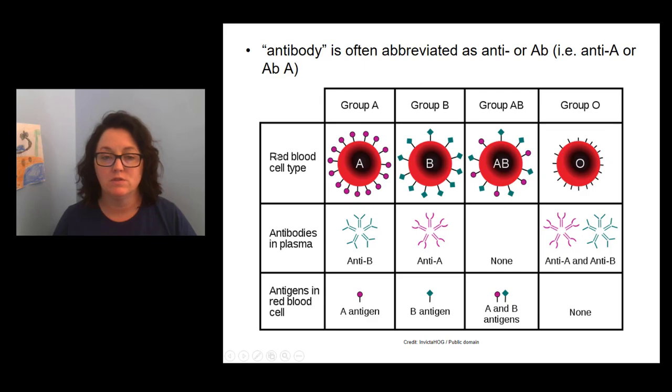So this top part of the picture we saw previously, and the bottom part we've seen previously, right? We knew if you have blood type A, then that means you have antigen A. But what this is showing you is the type of antibodies that are also going to be present in that person's blood plasma. So notice the AB blood group, right? If you have both the A and B antigens, you're not going to have A antibodies or B antibodies because then you'd be attacking yourself. But if you're blood type O, you'll have both types of antibodies, right?